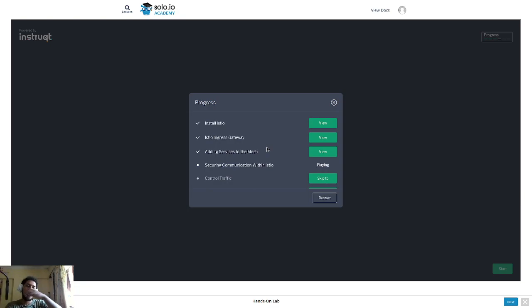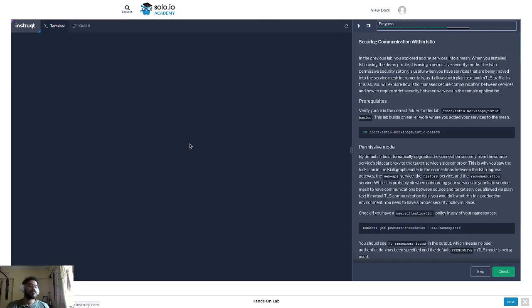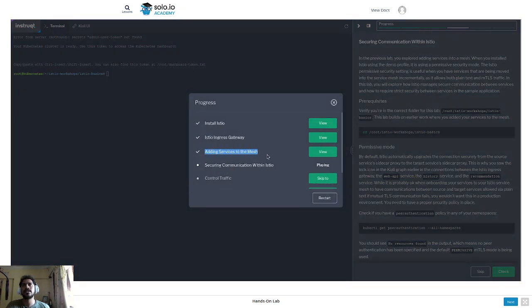So the init container basically uses Istio iptables, and it will add some iptables routing rules so all the traffic goes to that Envoy port, and block traffic on certain ports or something like that. It's a whole command that runs on each pod. We can see it here also in this lab, hopefully. So after all that, you add your services, like the sample apps, to your mesh, and then you will have a service mesh.